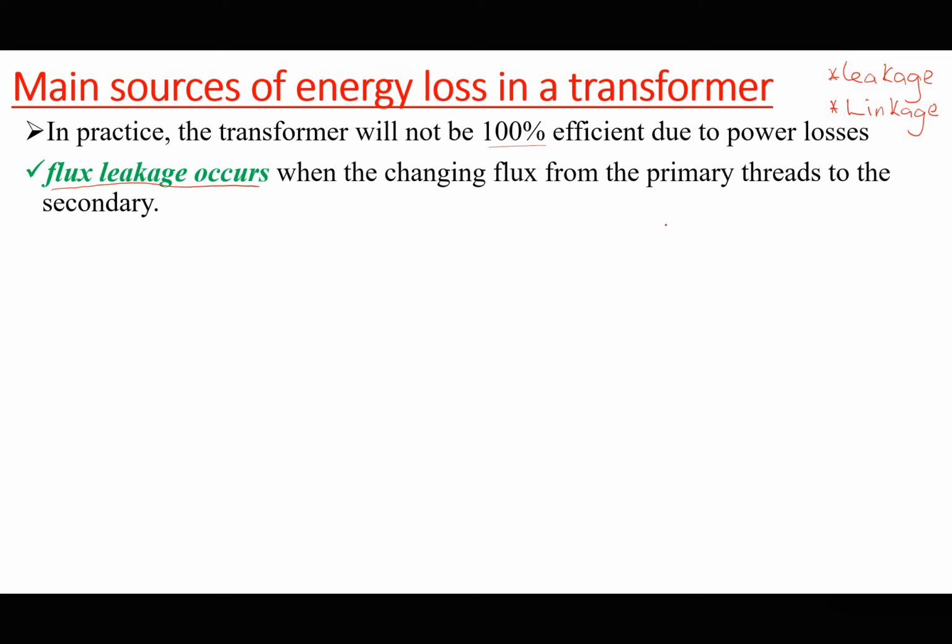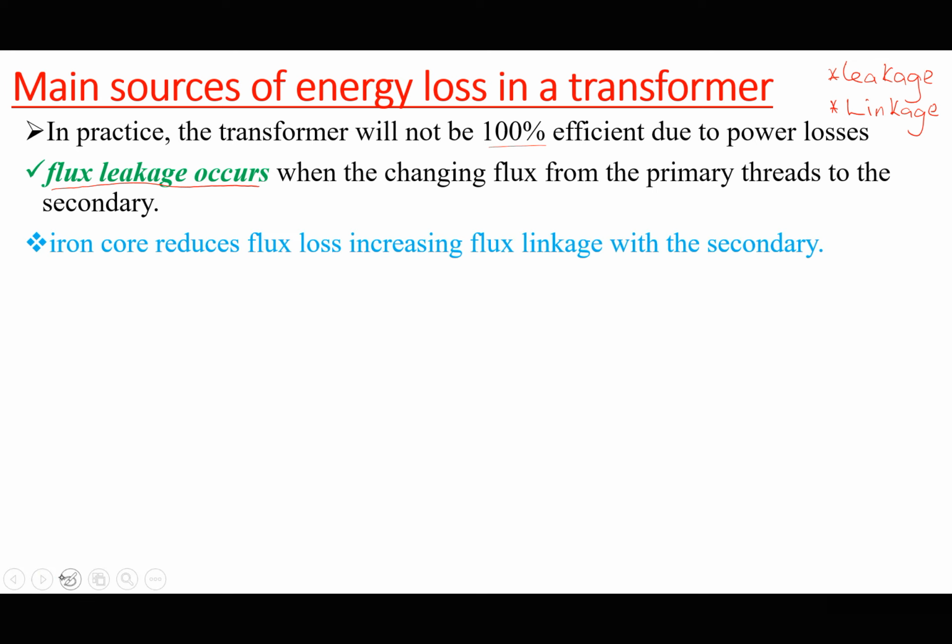How is this minimized, by the way? In designing transformers, of course, these power losses are going to be minimized. We have what we call an iron core, which we have already talked about. Why is there an iron core between the primary and the secondary? Why don't we just have coils hanging in space, but instead we put an iron core between the primary and the secondary? By the way, even without an iron core, there will be an induced EMF.